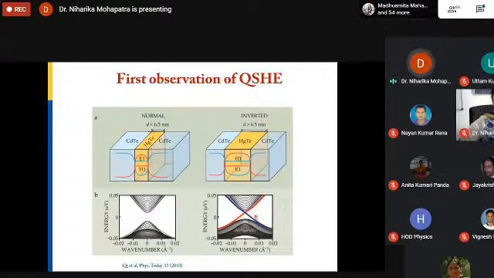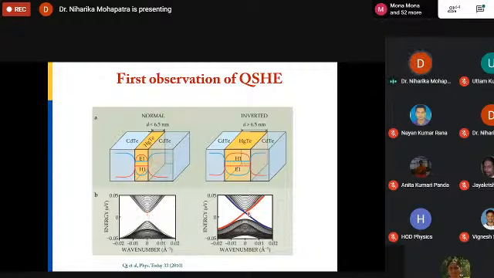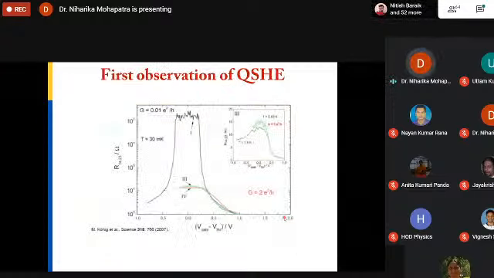So this corresponds to a quantum Hall state, and is different from the trivial insulating state where you have a gap. So you have a gap in the bulk state. In addition to that, you have some edge states, and that is why you observe this particular quantized Hall resistance even in this system.